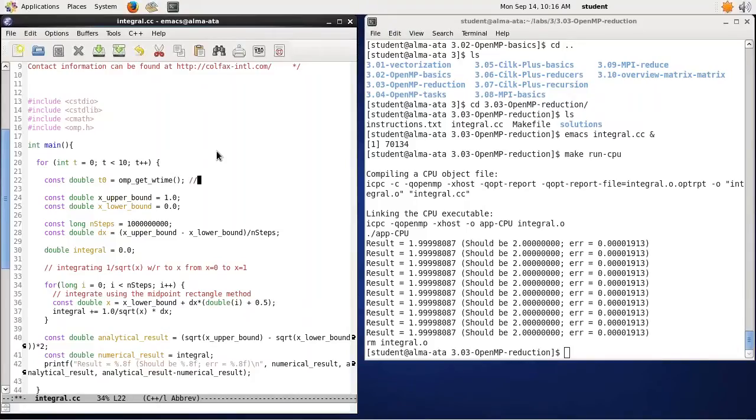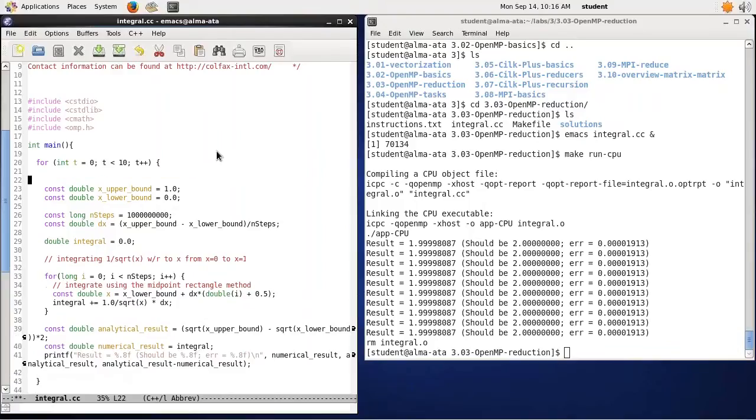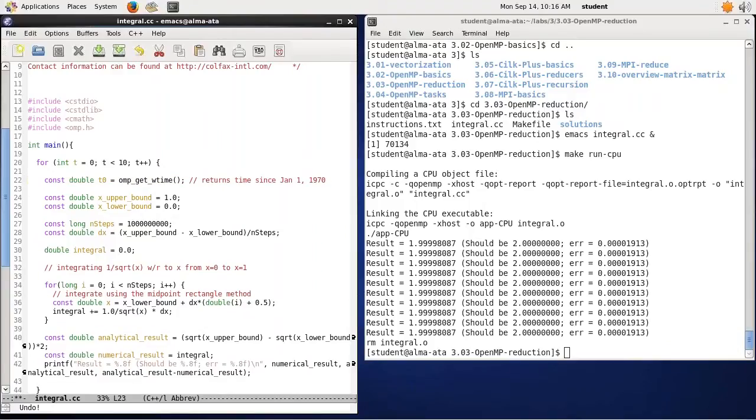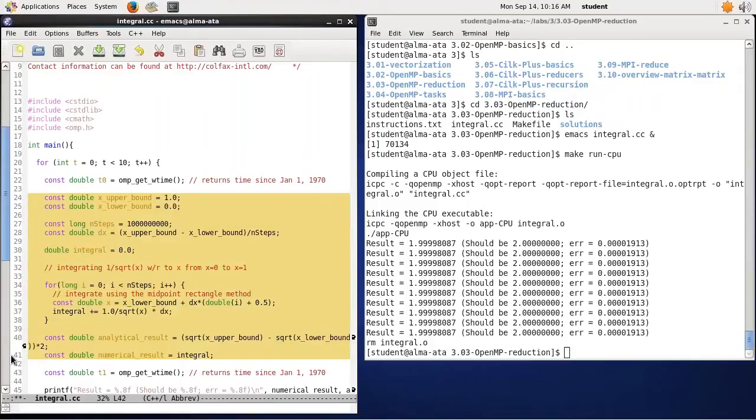This function returns time since January 1, 1970 in seconds with microsecond precision on my platform. And I will put another one like this just before the print statement. So I've included a timer for this piece of code.